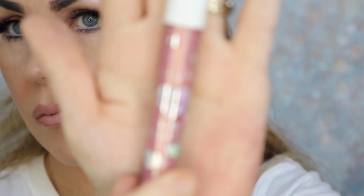And the one I put over it is my new one by Lottie London. And I do know the colour of this one because I just did a video on it the other day. It's in the colour Twist. And it's more like a mixture between a gloss and a foiled lipstick. So it gives a nice shine and a pearlized finish on the lips. It's a good lipstick. It does have some staying power as well, and I get some on my teeth, and I think I still have it on my teeth when I first do my intro, so I apologise for that.